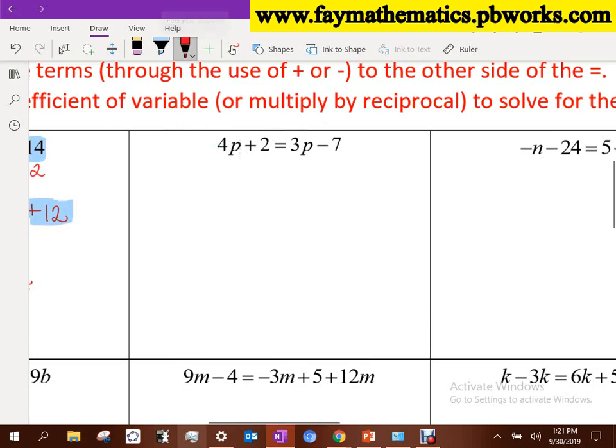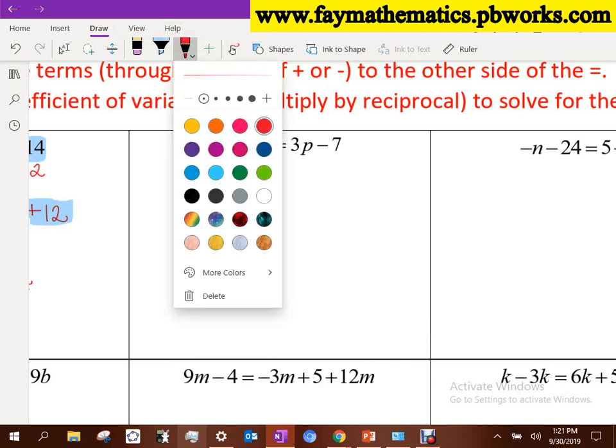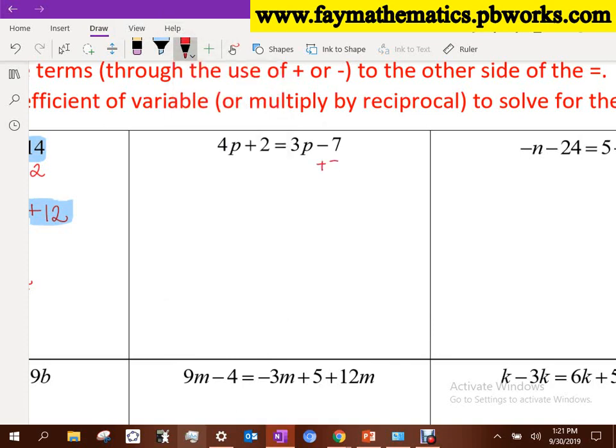Okay, so you moved the 7 first, so how'd you move the 7? Added it, right? So we all agree that when I say move it, basically we're trying to get that to go to 0, right? But when I add something to the right, I've got to add the same thing to the left. So we saw a 7 over here, now it's going to be kind of moved over here, okay? So now I've got 4p plus 9 is equal to 3p.